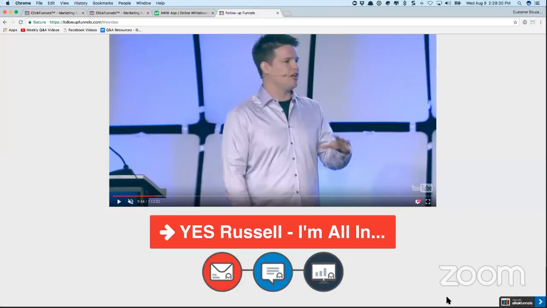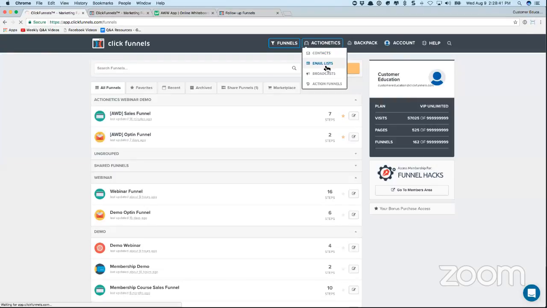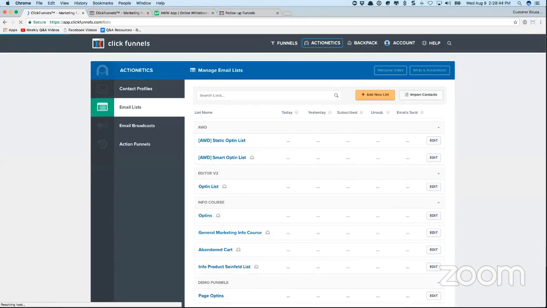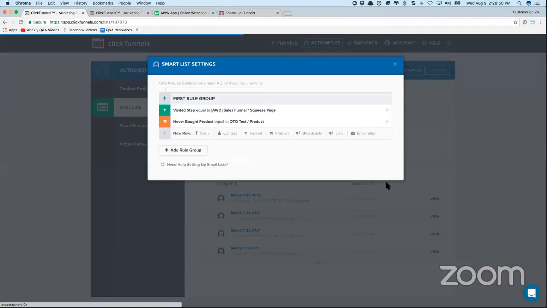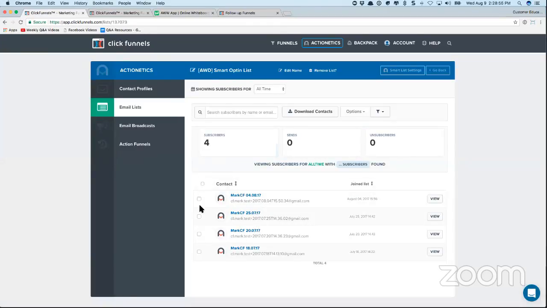Trevor's also asking, in email lists, is there a way to delete groups by clicking on them? It seems that you have to delete one at a time. Like rule groups? Is that what you're referring to? It's like you have rule groups in your list. Oh, contacts, delete contacts. Yeah, unfortunately, you do have to go through each one individually. That's another feature request I'm going to write down.